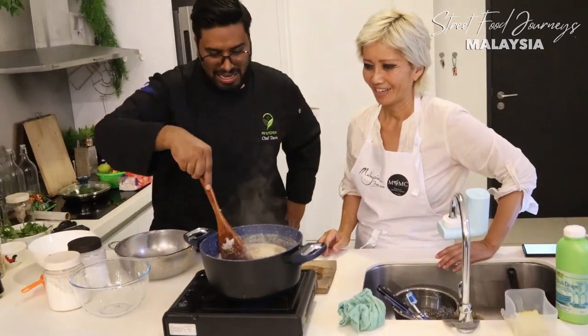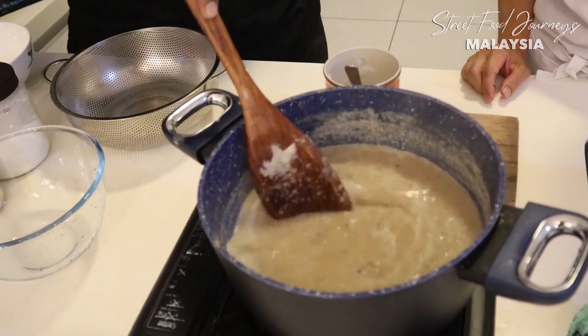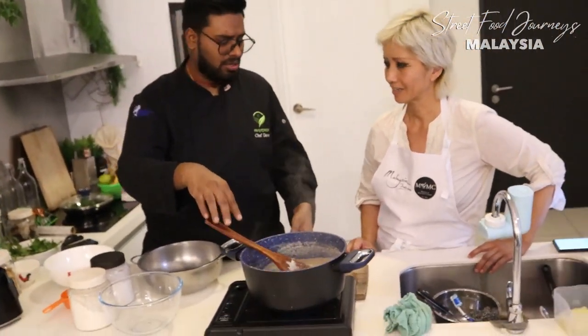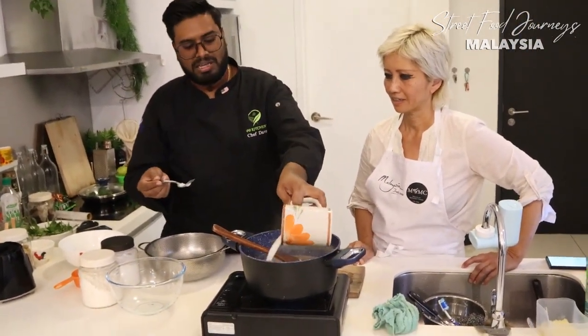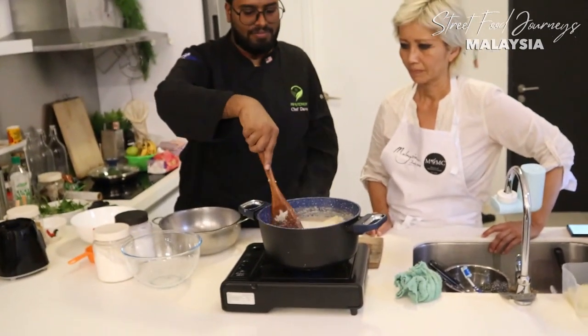Okay, so after about 10 minutes, especially the raw onion smell has cut down a little. So now make sure you adjust all your seasoning, or you can adjust even after. You still have about 40% of the coconut milk remaining. Just add it in and let it simmer for another 5 minutes.